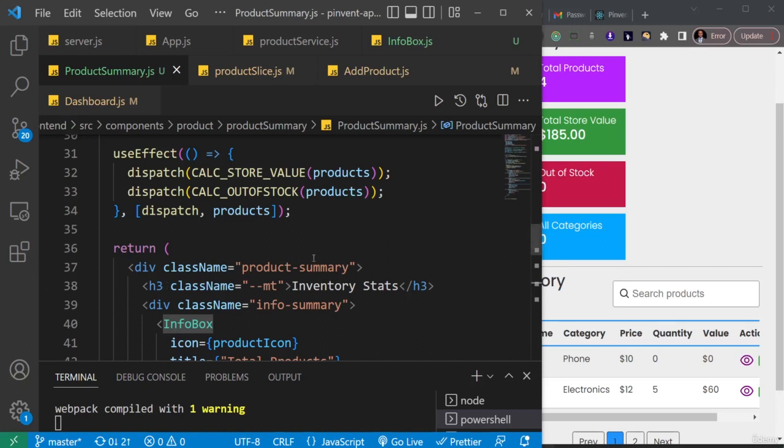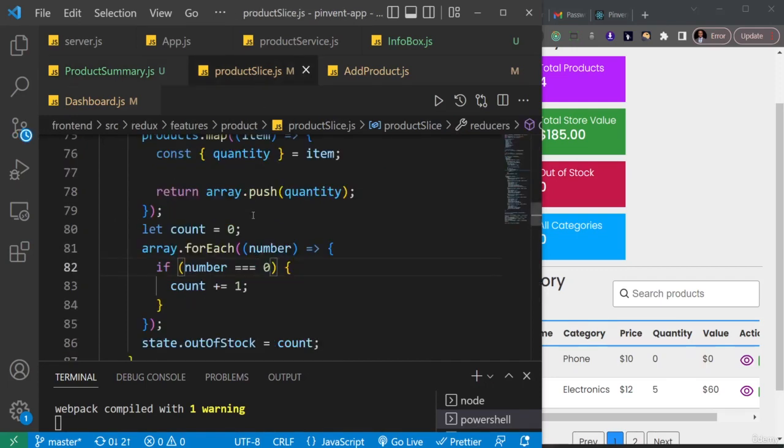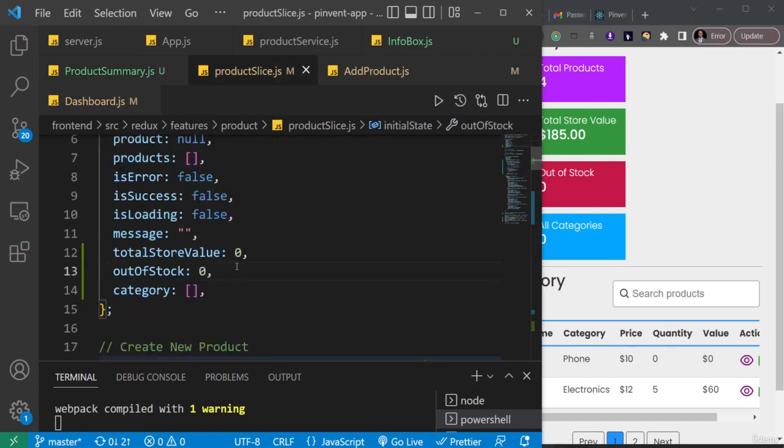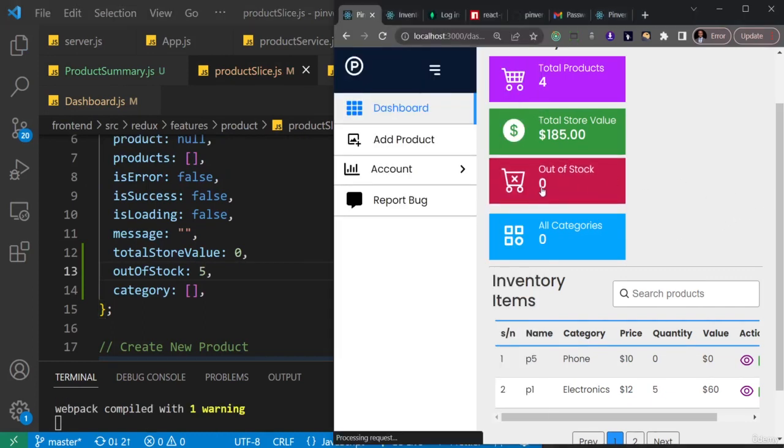So I think I know what's wrong here, but just to be sure that we are currently linked, that's our state, the out of stock state, I'm going to go to my product slides, and then I'll just change this initial state from 0 to 5. Then I'll save that just to see if it will change here at least.